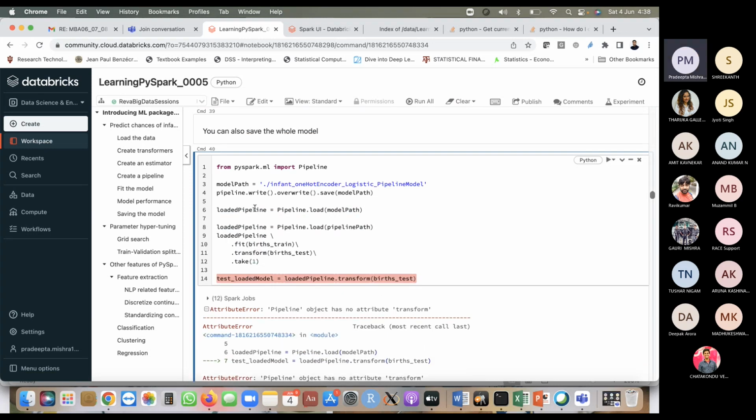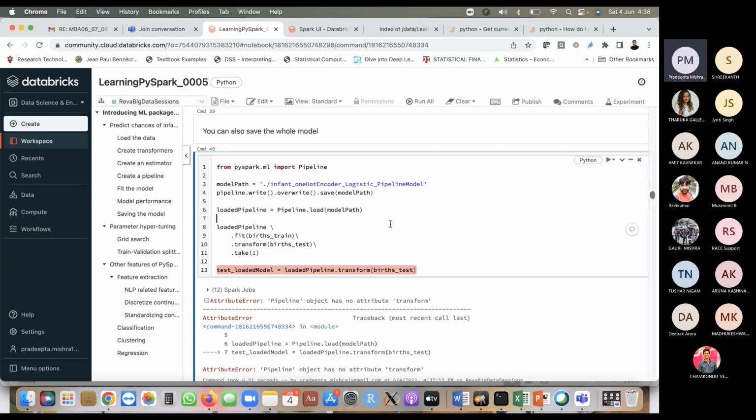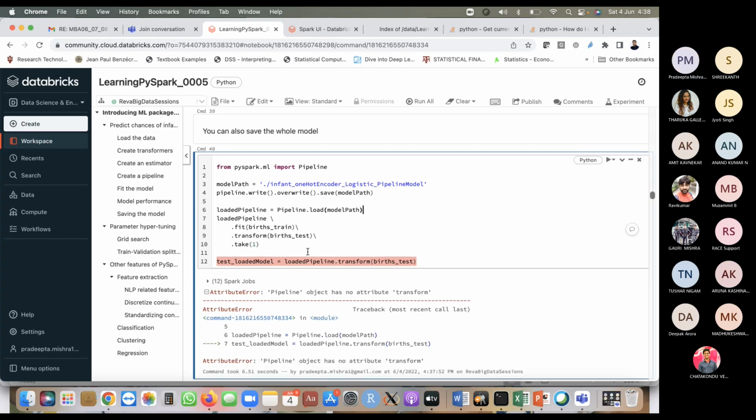So you have loaded pipeline and loaded pipeline fit on this test. Remove it. This is fine.